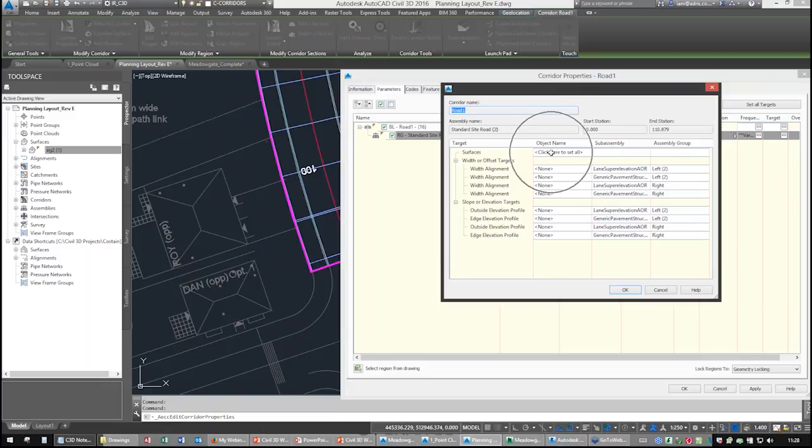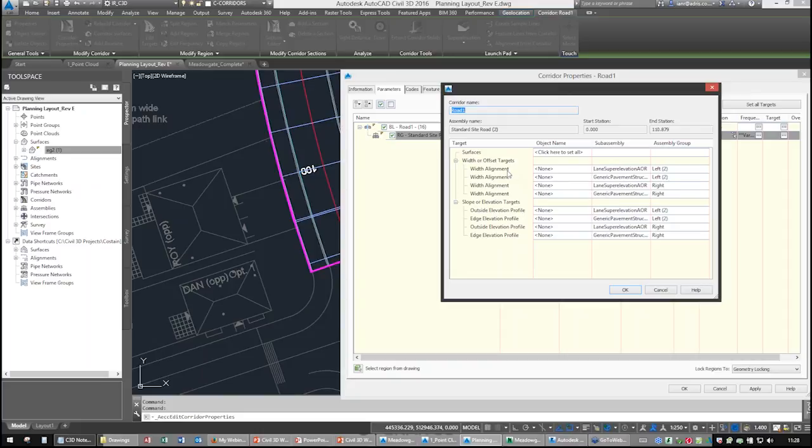So we've got our surfaces, we can set them, but obviously we've got no earthworks on this model, so you can't set them. Our width alignment, you've got the left hand and the right hand for the pavement and for the road. So if you don't set them, it will set to the values that you set, so 2.75 for the road, and if you do set them, it will just widen it when it sees it to that point.